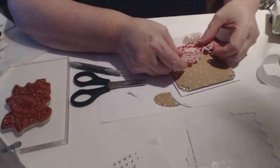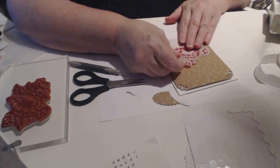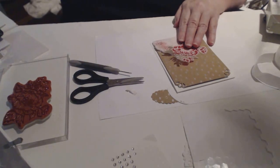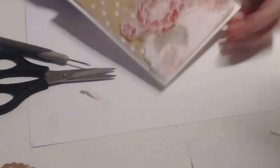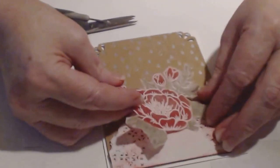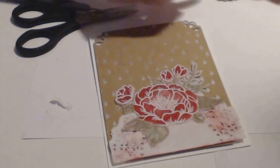So yeah, I'm thinking probably about there, sorry, let me just bring you in a bit closer. Okay, so I'm sort of thinking at the moment, I'll just turn that round for you to see. I'm sort of thinking it's pretty good to go about here, because I want to put my sentiment just underneath there, like that. And then that's my sentiment.